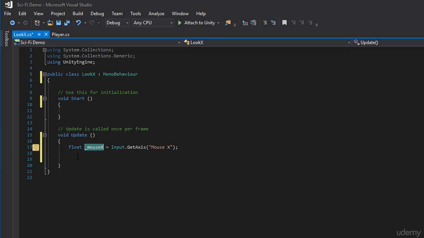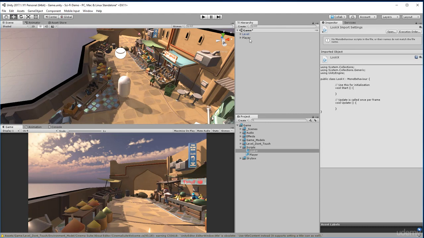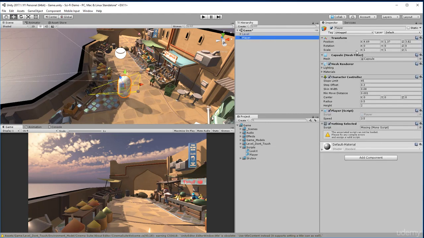my rotation. Now we've never really worked with rotations yet. We've used Quaternion.identity, which means basically default rotation, don't change it. But what I want to do is take this mouseX value and add it to my Y rotation. Now my Y rotation is very special. In Unity, we work with these things called Euler angles. And all an Euler angle is basically a rotation along the y-axis. So when I say transform.rotation.y, I'm getting the rotational value.